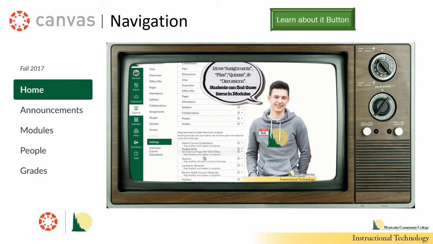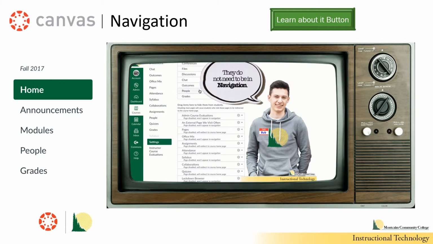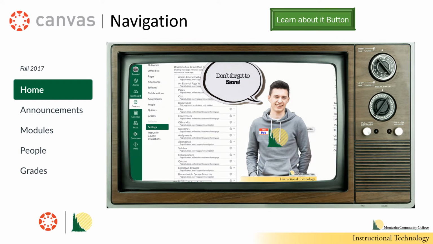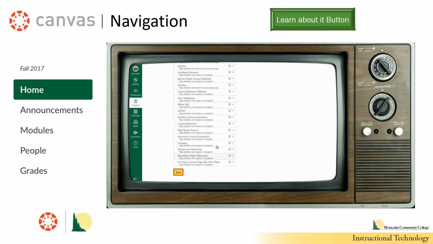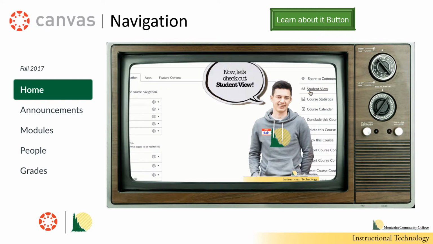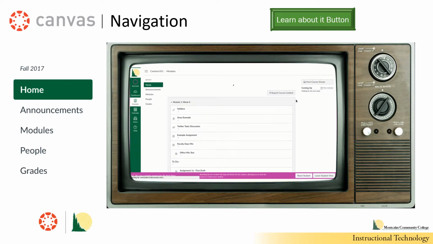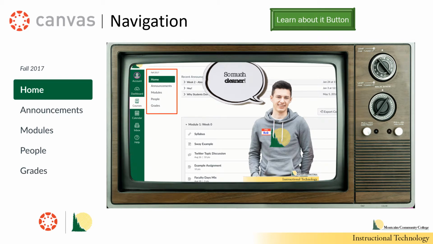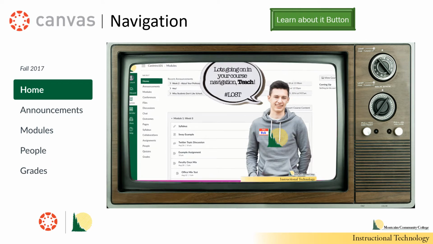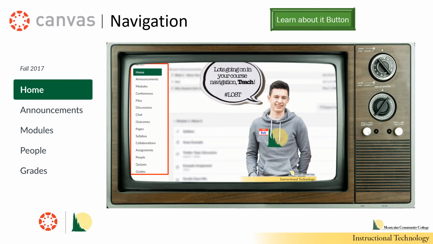And there's a tab up top called Navigation. And as you can see in the video, we're just dragging them on down below the text there. And the items that are up above are the items that the students will see. You as the instructor will still have access to all of those navigation items, but the students won't see it. So when you go into student view, instead of your students seeing a whole list of items, it is very crisp and clear as to what your students need to access, as opposed to a whole list of items that can be confusing and overwhelming. So it only takes a minute or two, if that. I'd say 30 seconds to hop in and slim down your course navigation for your students.